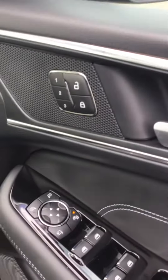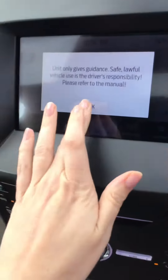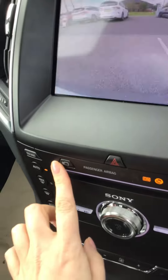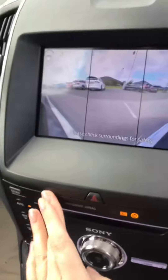The Looks Pack gives you electric seats and the memory function just there, and electric windows all around as well. As I get inside you'll be able to see the navigation in a couple of seconds, and you do have the option of popping the cameras on just off the button, which is quite nice.